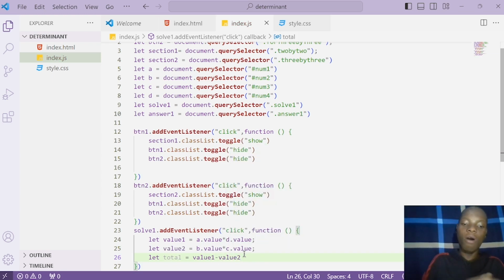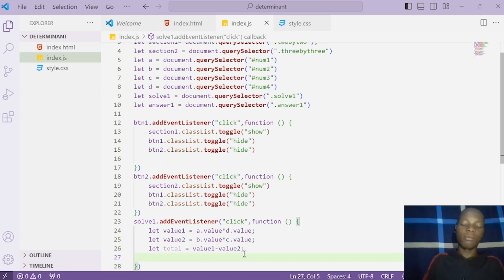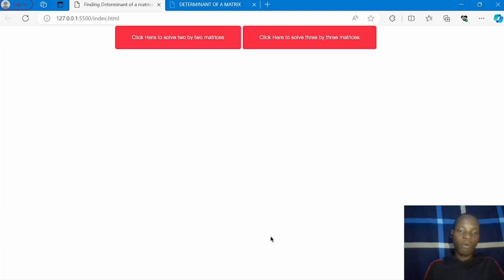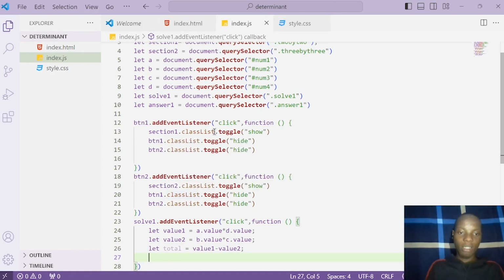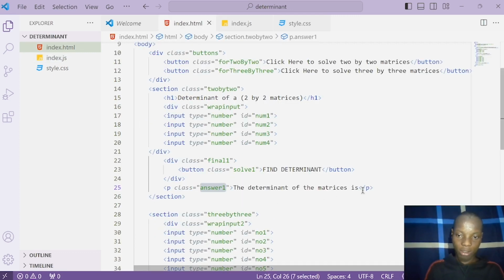So now what I want to happen is that when I click on this button, we want it to show the determinant of the 2 by 2 matrices. To do that, I've selected the answer 1 here. So let me just copy this.